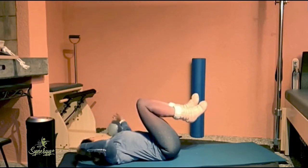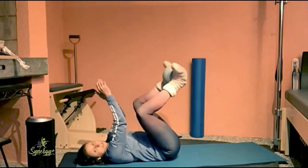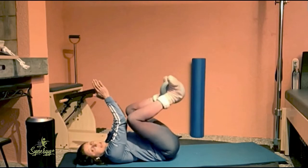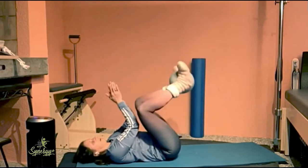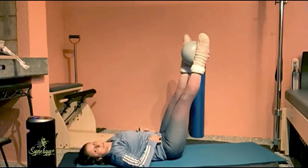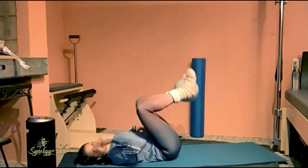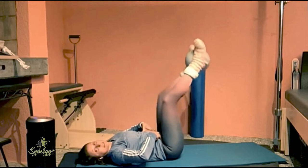Well done. Let's grab that ball again. You're putting it back between your ankles. You're going to use a little turn out, and then you're going to press out into frog. Point the feet at the end and bend back in. Exhale and press. Stay in control. I'm going pretty high up here because my head's down, and I want to keep that control in my center.